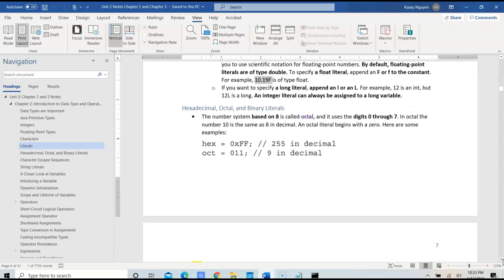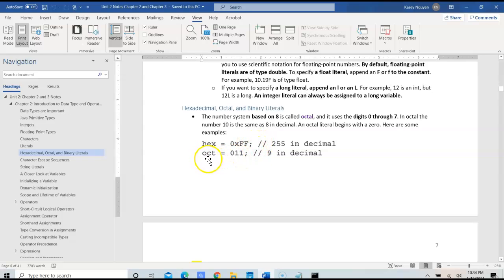Next, we're going to talk about hexadecimal, octal, and binary literals. We can use hex to include a hexadecimal value, and the number system for hex is base 16. Sometimes you would see hex used for memory addresses, for IP version 6 addresses, and for color codes in HTML.